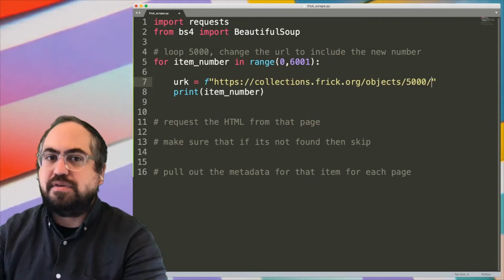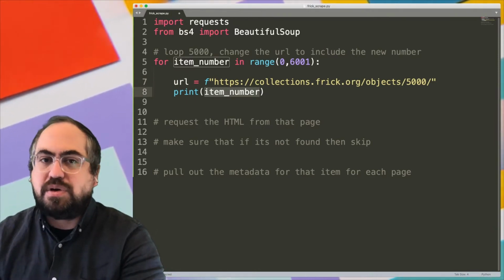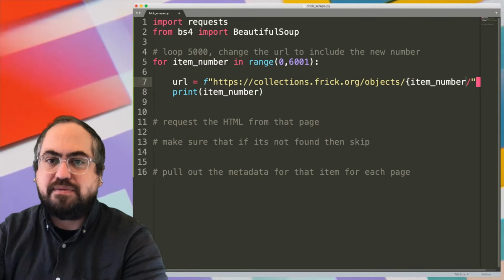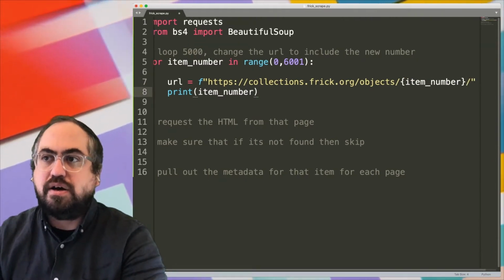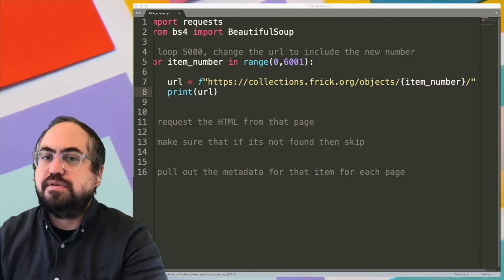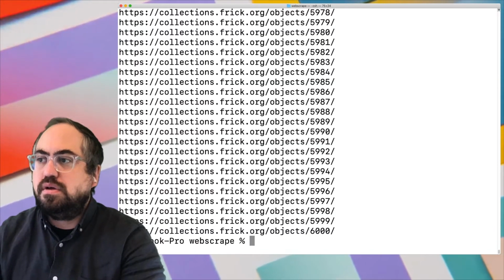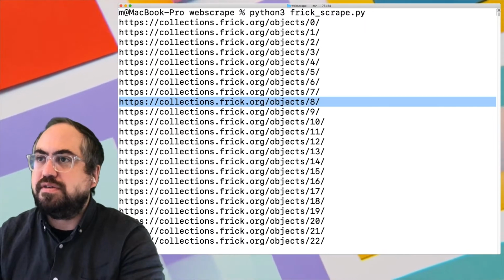We'll call it url, not URK. And then we can just slot in our item number for the 5,000 that we have hard-coded. So for each iteration, the URL will change, and we'll have a different URL for each loop. So let's see if it works. Yep, looks pretty good, right? Let's go to one of these, make sure they work.